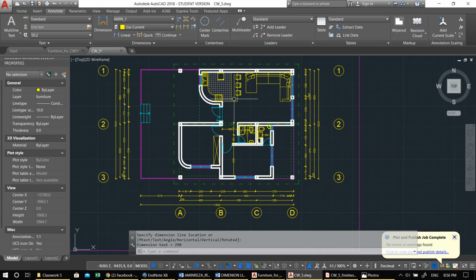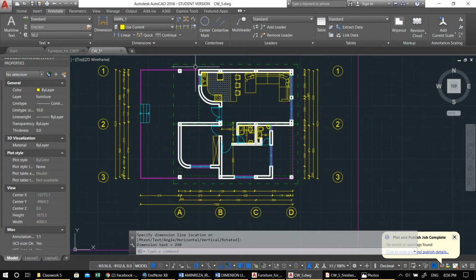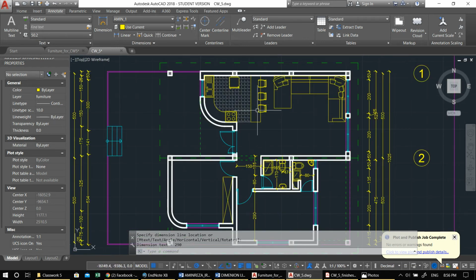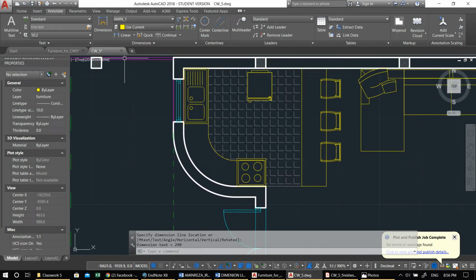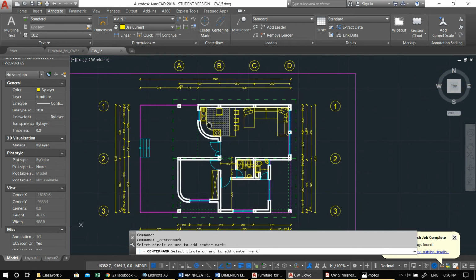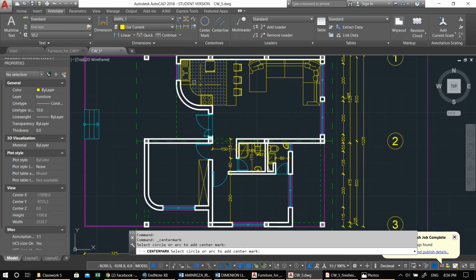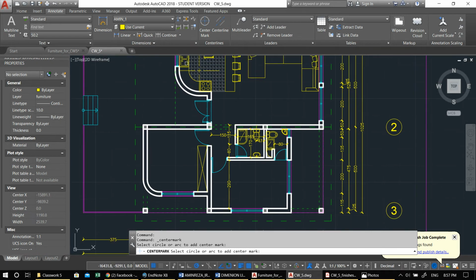So go ahead and put some internal dimensions, just to make sure that you know the internal dimension. Write down the square meter area of each space in the middle. That's the one we want to see. You can also name it. I said last time don't, but you can always name it. And always center mark the circles, because this is very important. You want to have a clear center for the circle when you have a circle.